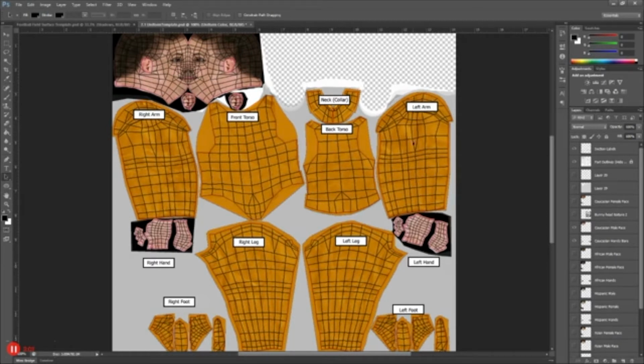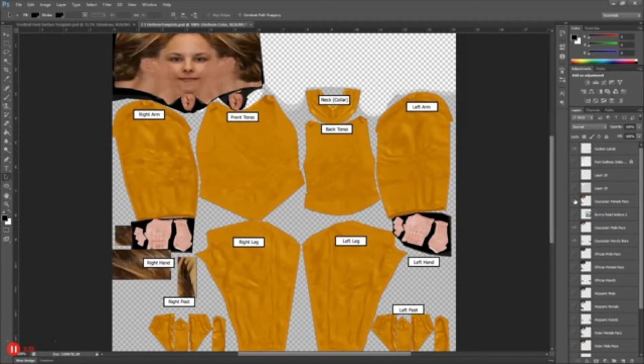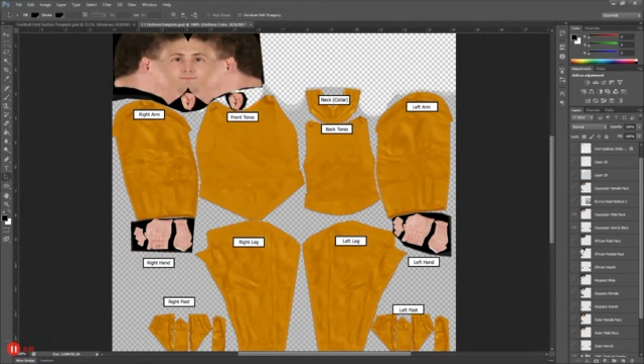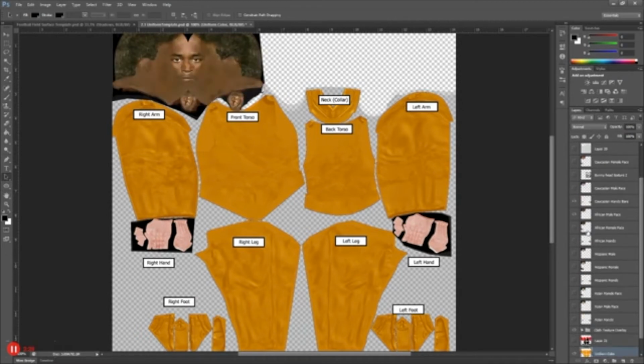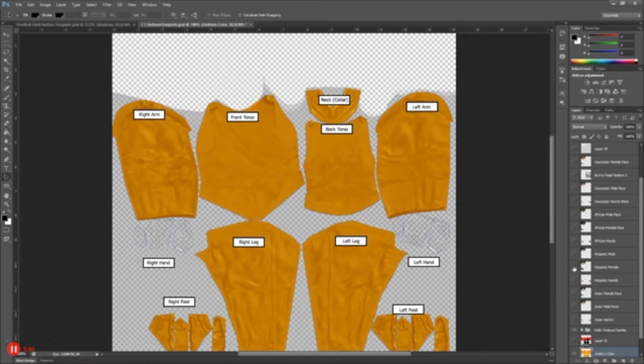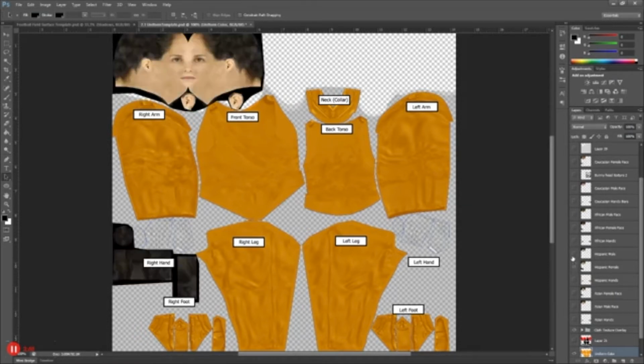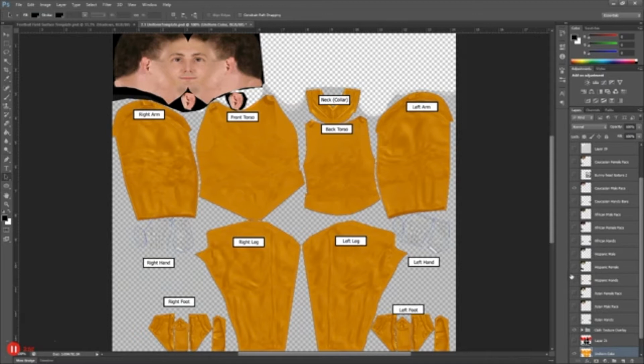Your left arm, got your center. Your right and your left leg, this is going to be the outside of your leg. The center is the outside of the leg. The seam is also going to be on the inside. We've provided other layers here to work with. We've provided different types of faces. We have male and female, Caucasian, African, Asian, and Hispanic for the options that we have done preset. If there's any other needs that we'd like to be added, we can also add those to this. This is just something that is added in for you to work with. And you can just toggle those layers on and off to see which way you want to go.